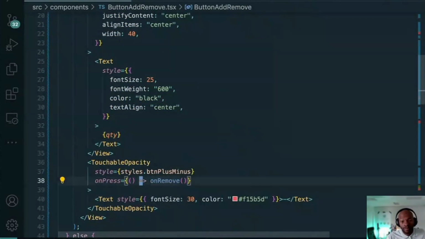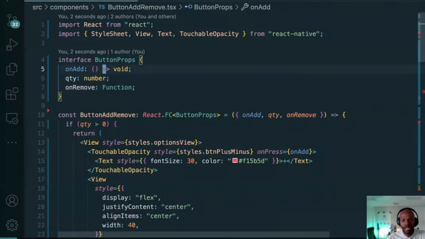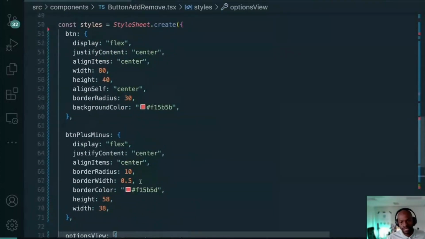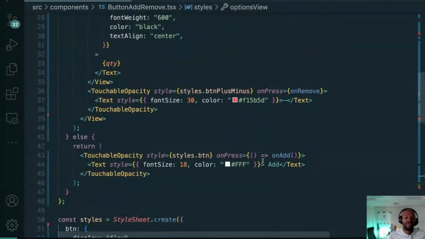Let's look at on remove. So remove is also right below. Really the same thing. You can just go here and remove all of this and then remove all of that. Now it's going to complain again. So you go all the way up here and you copy whatever is here, yank that, and then you go all the way here and put it like this, right? So that should already clean up a bit of the thing there. My IDE has Prettier set up, so that it formats the code quickly as we go here.